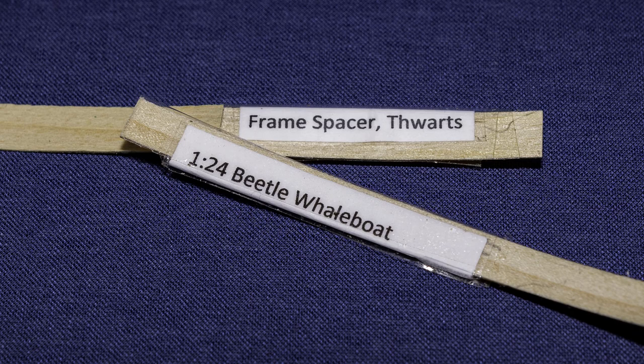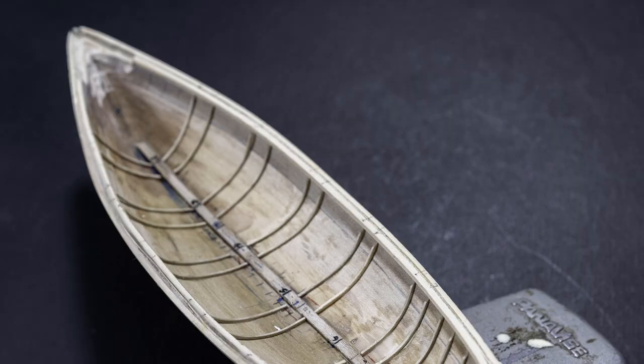Whether I'm working on thwart frames or one of the ones in between, they're all located on the model with the help of these two spacers made for the task. You're looking at spacers that I made for the 1/24th scale boats. That's because I broke the ones for this one, so I have to replace those. But the idea is that you just use something that will yield accurate and repeatable results.